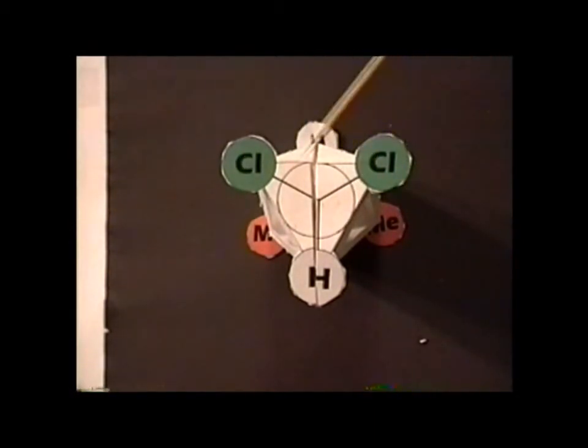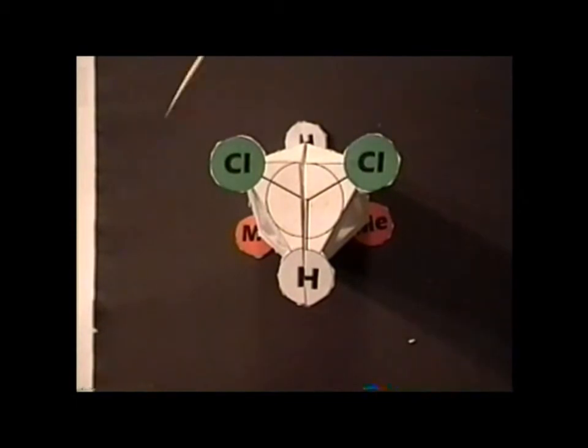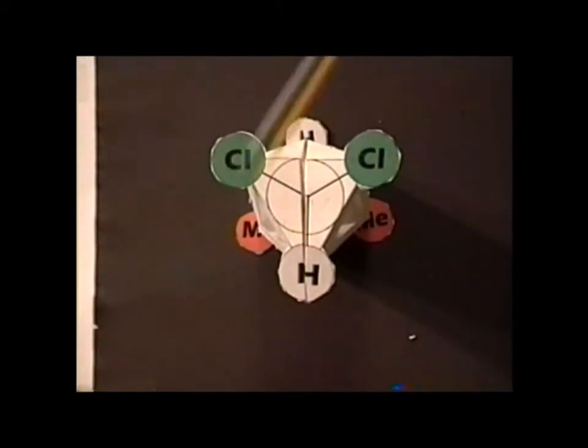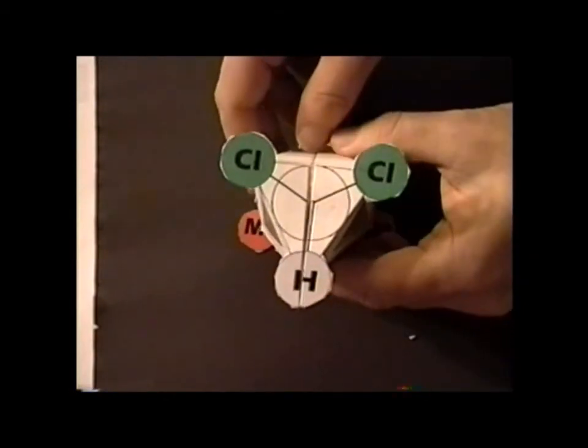And we can see right away that we no longer have a C3 rotational axis along this way because it would take chlorine into hydrogen. So there is no C3 that way. So we are also looking for such things as C2s. And we would see pretty quickly that if we try to demonstrate a C2 that there are no C2s. And in fact, the only interesting non-trivial symmetry operation for this particular molecule is going to be the mirror.